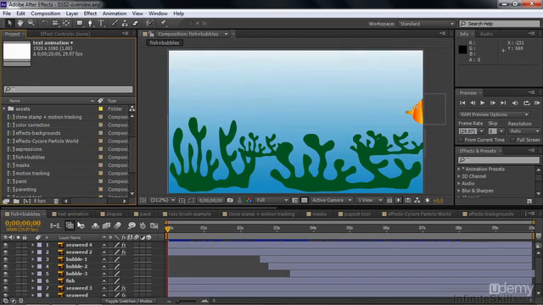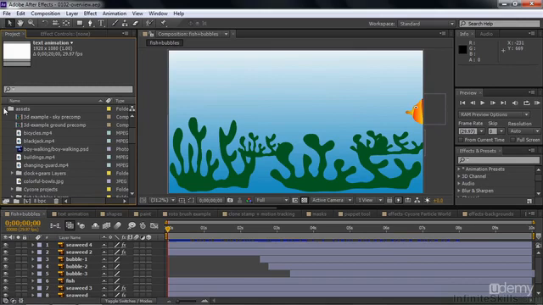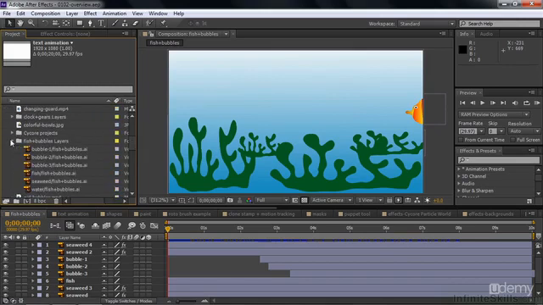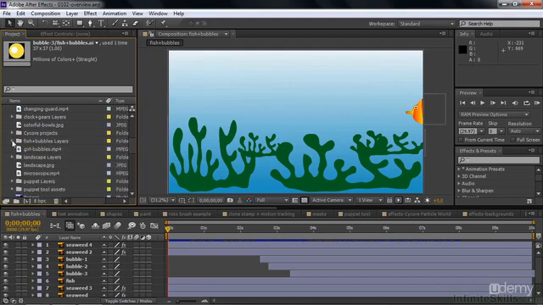So let's take a look at the first comp here. I call it Fish and Bubbles, and this came from an Adobe Illustrator file. I'll show you that file here. Scrolling down a bit, there's the Fish and Bubbles layers. And then the various layers here, the fish, the seaweed, water, and a bunch of little bubbles. They're all part of an Illustrator file that I imported as a composition. So it came into After Effects with all these layers, and then I duplicated a few layers.